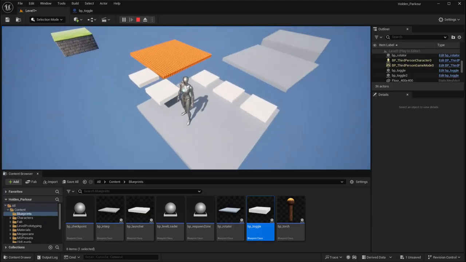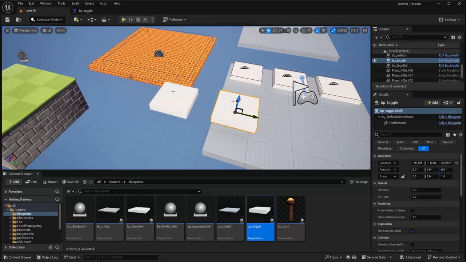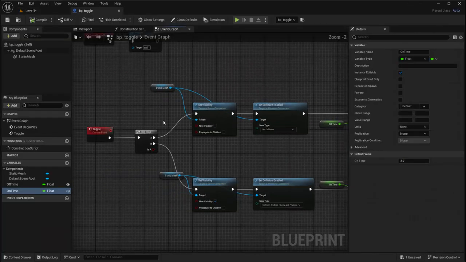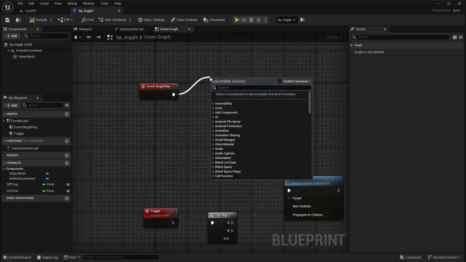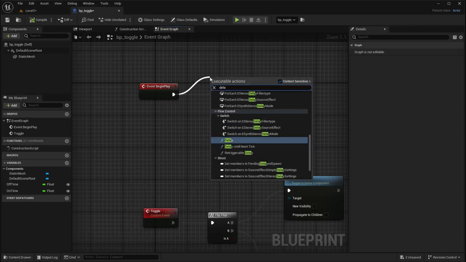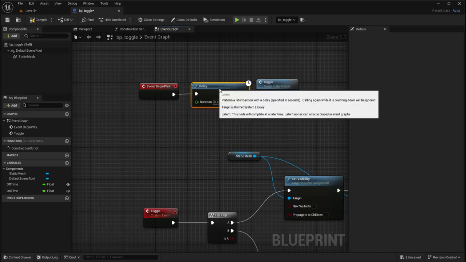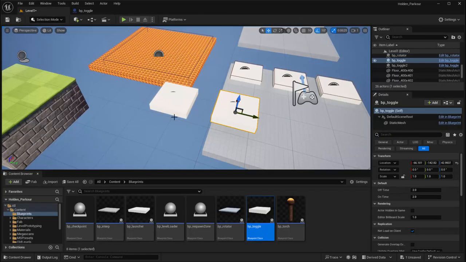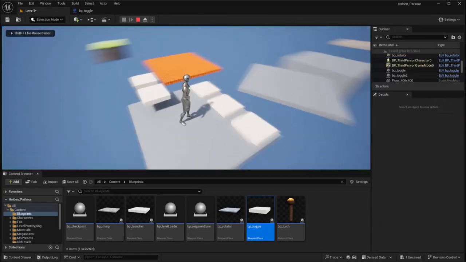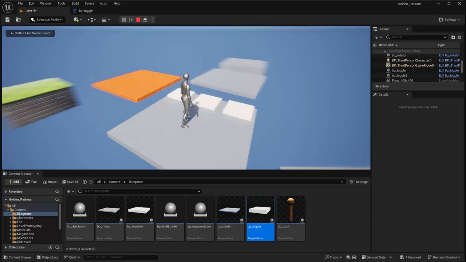So this can allow you to have all sorts of cycles that you combine. You could also come in here, and if you wanted, on this initial begin play, you could put a delay. I'm dragging off here. And for this one, we can convert to a variable. And I would call this one start delay. Compile, and I'm going to make it say 3 seconds. So now at the start, each of these will stay on for 3 doing nothing before it hits its initial toggle.